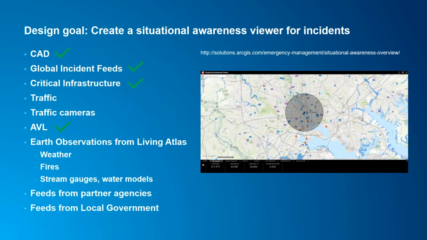So as an example, the feeds here might be your CAD feed, your incidents. Maybe we subscribe to a global incidents feed like the NC4 feed I just showed you. And maybe you want to know when these incidents come in, what does it look like in relation to my critical infrastructure? Or how many people, my demographics, and that might be some Esri data. So you start to go through what data do I have and how does it support the information product that I'm trying to create on the other end of this.